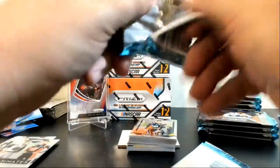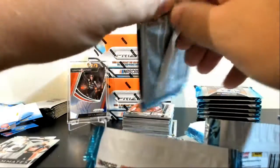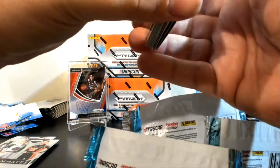So I do got a full case of this listed on eBay. I believe both of the spots are there yet. Give or take a few. And I got the second case, number 3, goes off tomorrow at 5:30. I believe I staggered or delayed the next one, the second half of that, to, I want to say Friday.